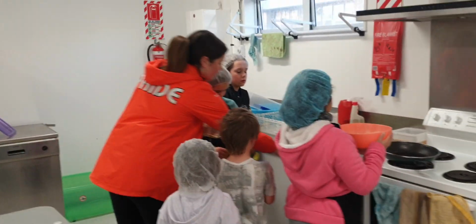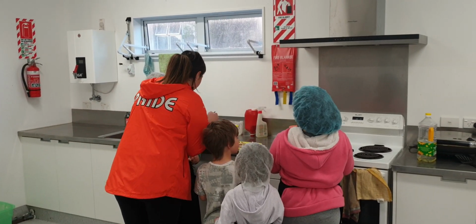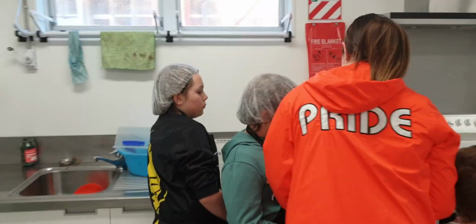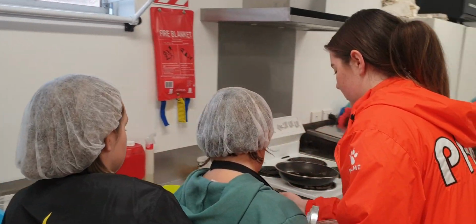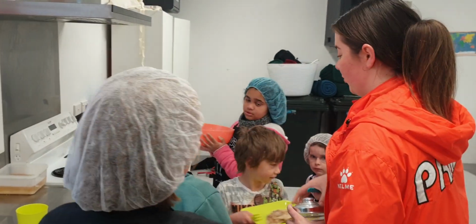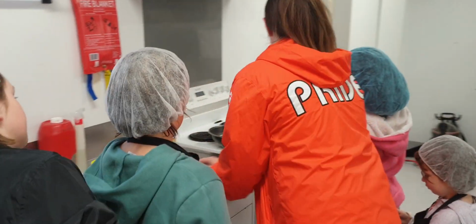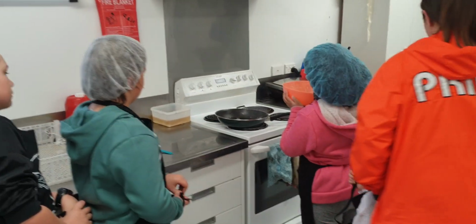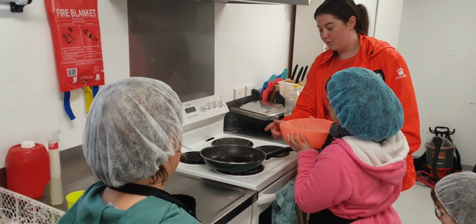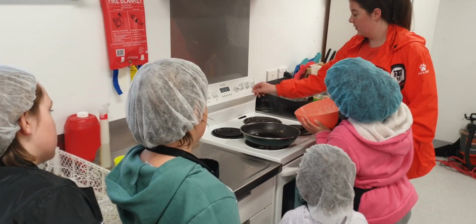Can I come through here, please? Can I do Emma's pouring? So, how big do you guys think you need to pour the pancake? Not that big. Like medium. Big. Well, we're going to do medium size. And I need you to pour very carefully because this is a bowl, not a jug. We don't want anything going down onto the stove top. So go ahead, Gia.